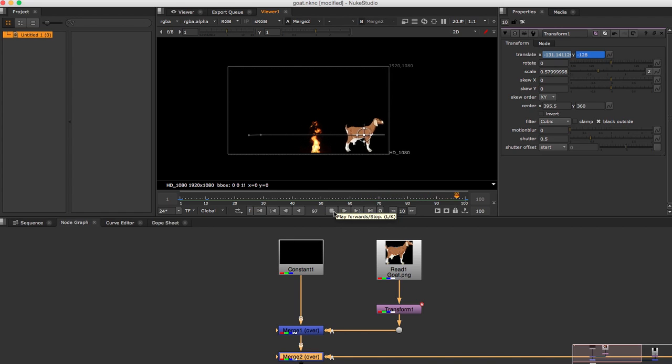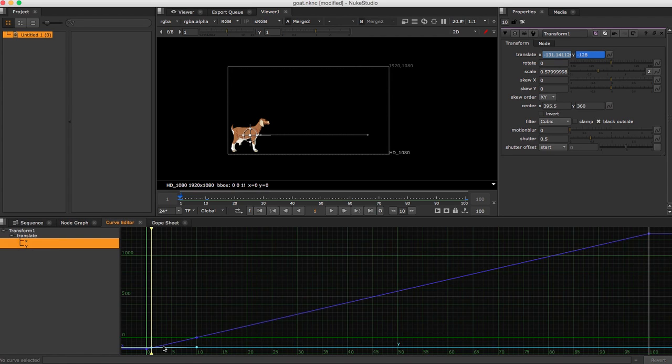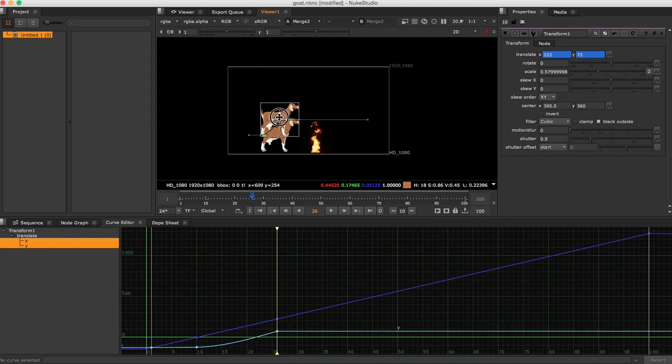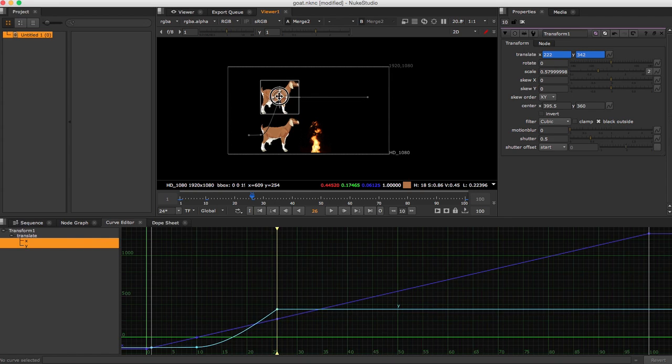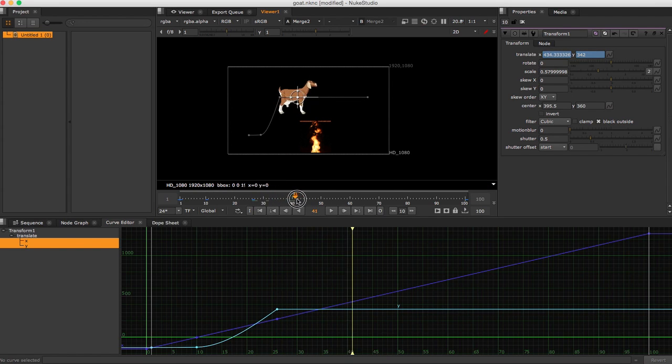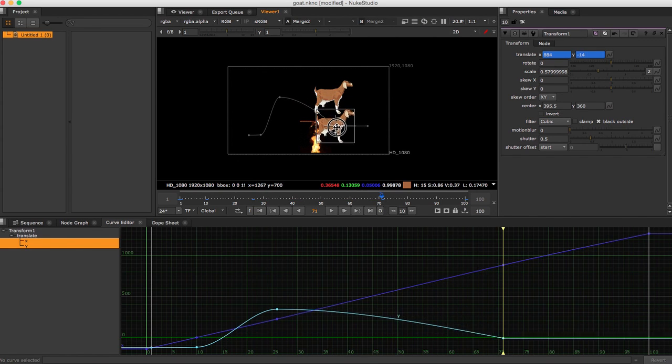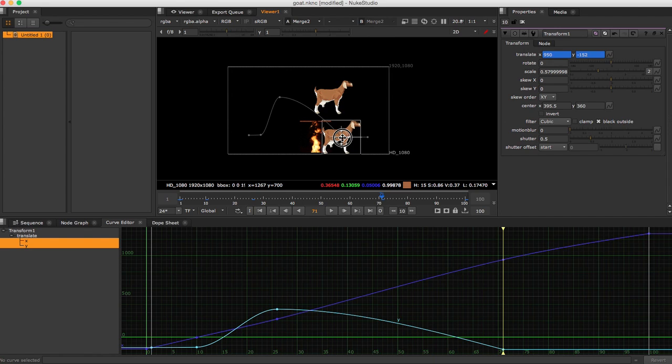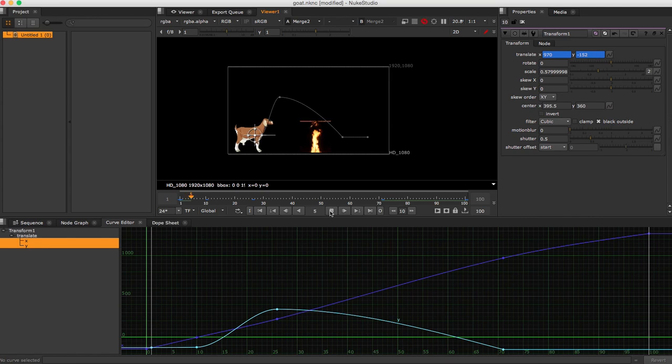Okay, so I'll go back in here, rewind, and go to my curve editor. And right here, when I have a jump, like this, like a really high jump, and then about right here, it goes down. Make sure to clear the feather. Oh, maybe catch it on the tail. Okay, jumps. Okay, that's how you make a jump.